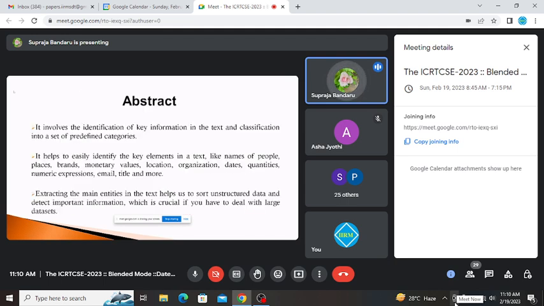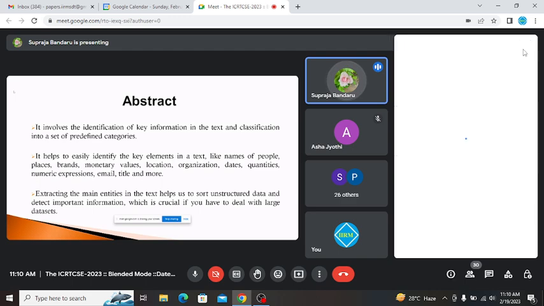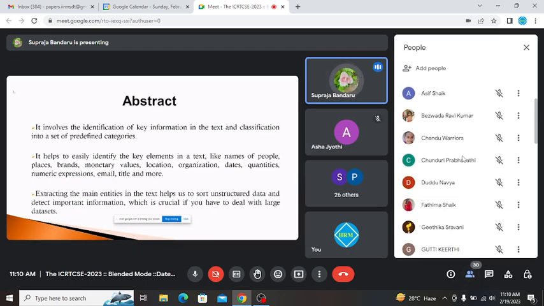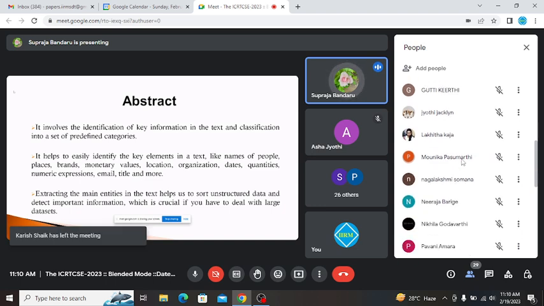Named entity recognition is a form of data extraction that is about finding and classifying the named entities in the unstructured data into predefined classes. We need to recognize the named entities in order to extract structured information from unstructured data, because there is a large amount of data available in the world. In order to identify the information that we need, we have to highlight the important information.